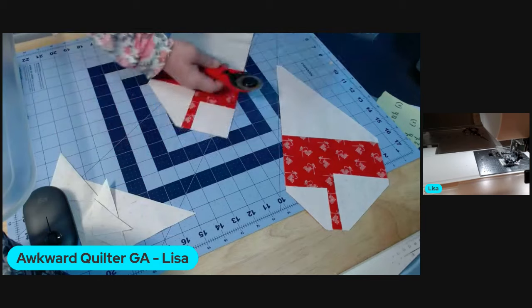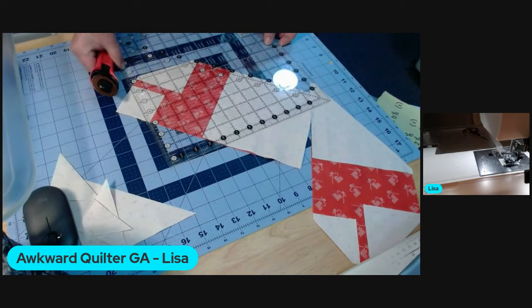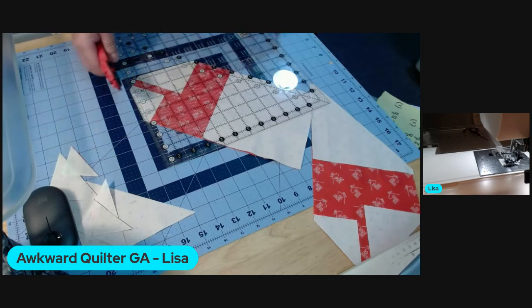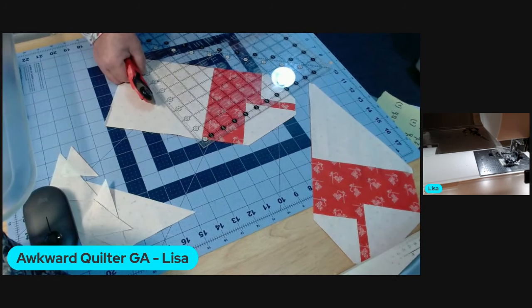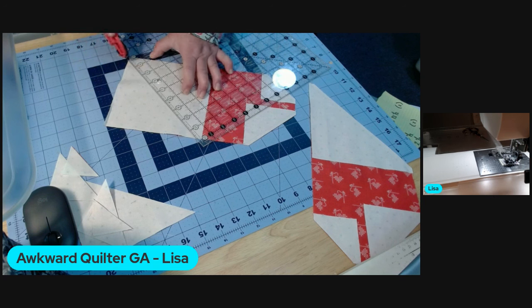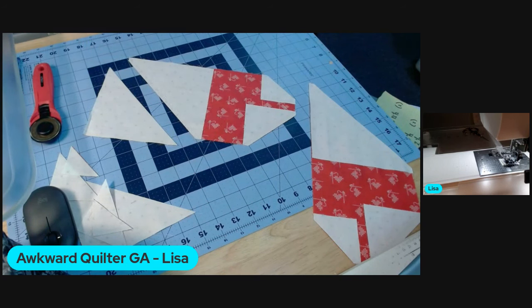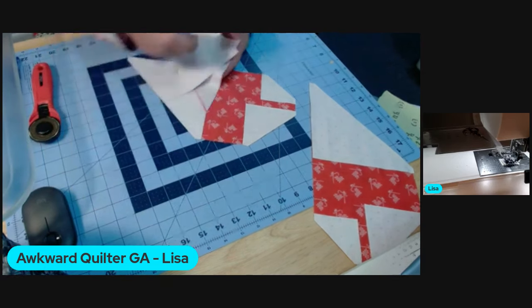And a quarter inch away from that seam line. My Creative Grids ruler does have a quarter inch mark. If you are using an Omnigrid or any other type of ruler, just find that quarter inch mark and make your cuts. Set these scraps aside for a later project.